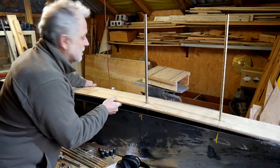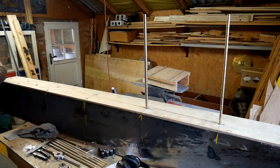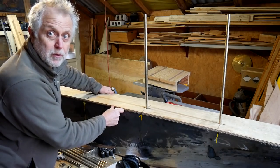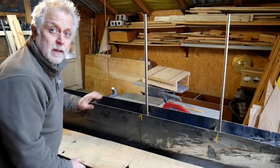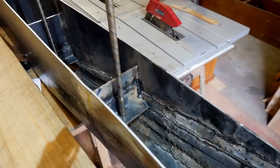It all comes off, he says. It all comes off. And then we can see down inside and see the cross members and the way it's going.